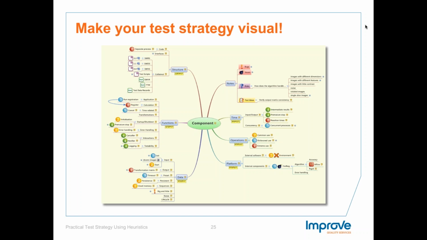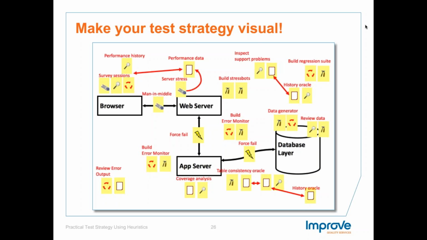One is my product model, as you can see here. Another one might be a risk list, and another document I use might be those risks against the measures I take. So I have a document with a table in it, like risk is performance, and we're going to do performance testing using this and this and this technique or method. So several documents add up to my test strategy.